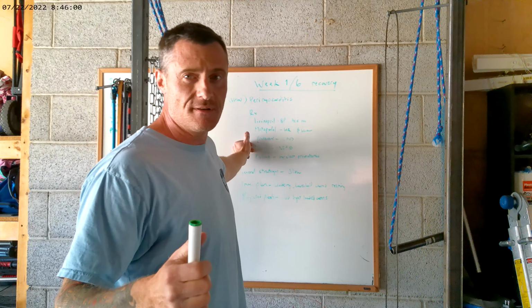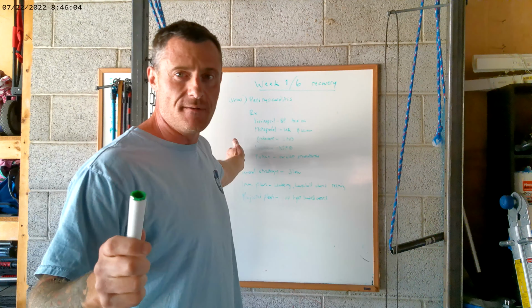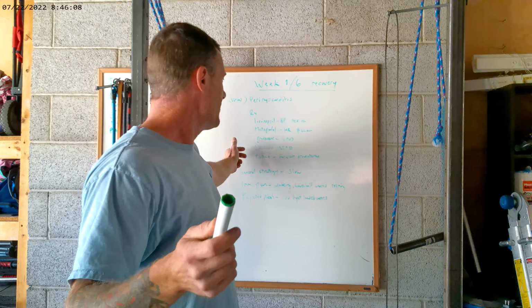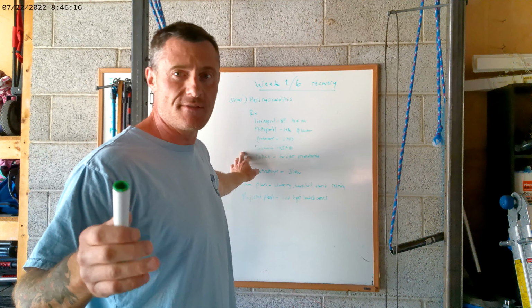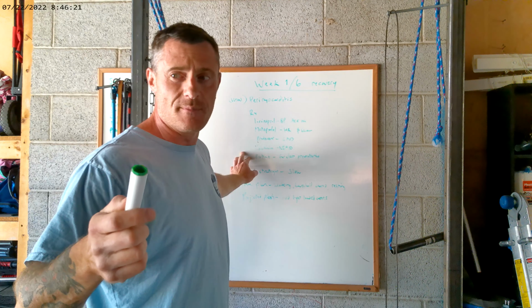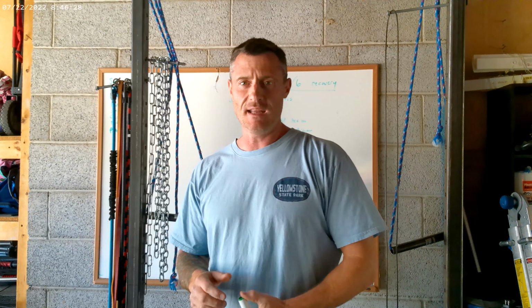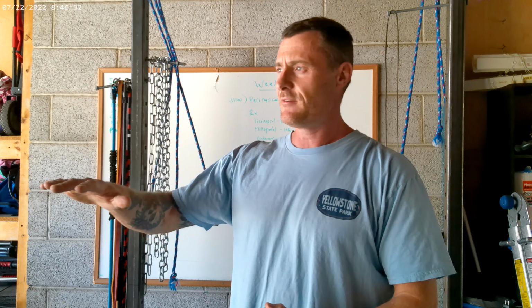Then we got prednisone and colchicine, which are anti-inflammatories. Prednisone is a steroidal anti-inflammatory. Colchicine is a non-steroidal anti-inflammatory. It's also what they give to gout patients. And what happens with prednisone is it messes with other body functions. It does something to the stomach. And so they gave me a proton pump inhibitor, Protonix. I don't remember the generic name of it, but that's supposed to help mitigate the effects of the prednisone on my stomach. But also they're tapering me off the prednisone.